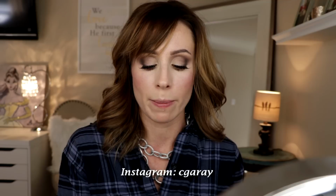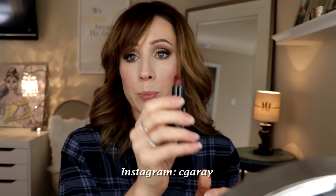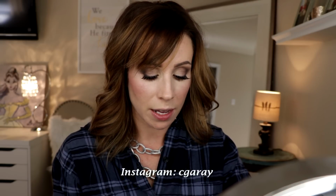Here's the fun part, the lip part. I have 3 Gorgeous Cosmetics lip products. Wanted to try their lipsticks, so this one I wore on Sunday. I actually posted a picture on Instagram. If I remember, I'll put it in here. Otherwise, go check out my Instagram. It's the color Vixen. And if you're looking for a really pretty vampy color, but not dead looking, it's a really good one. It's rich. It's really pretty.